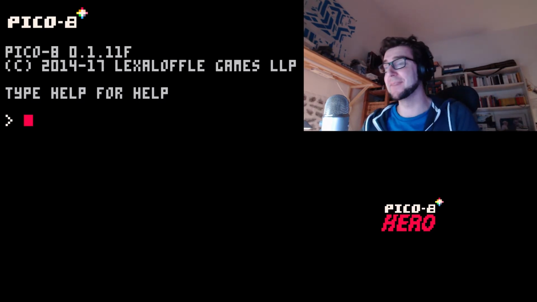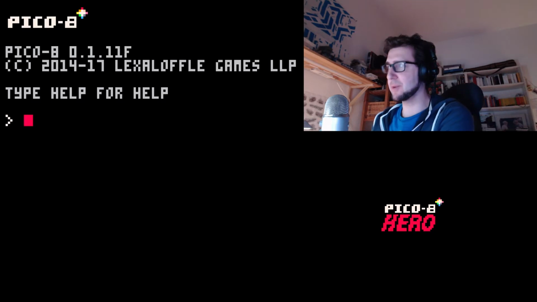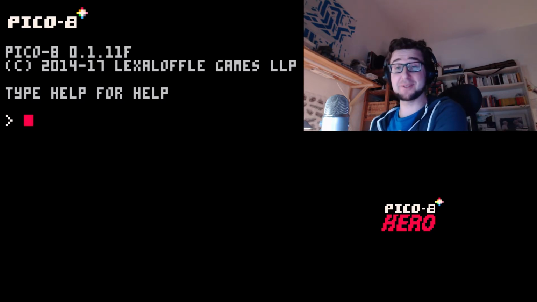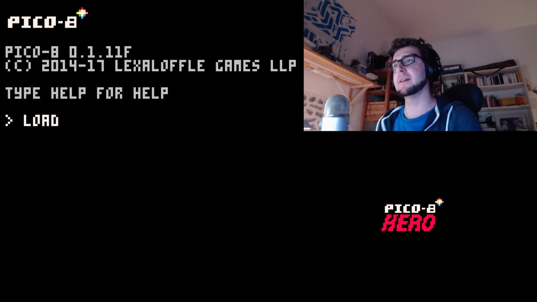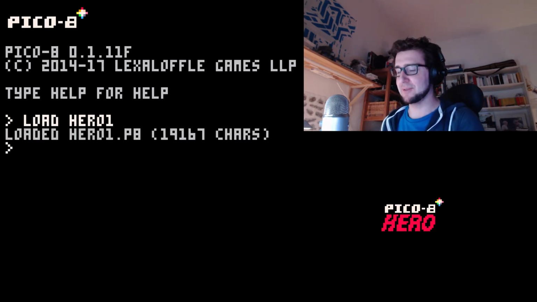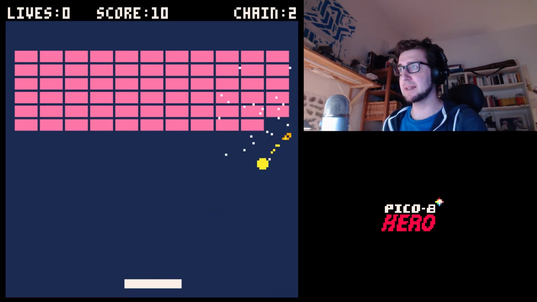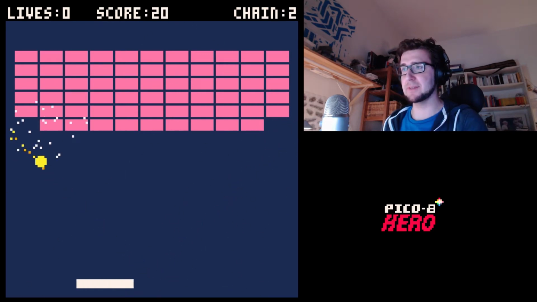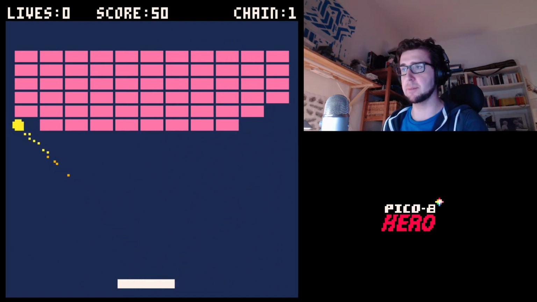That's so fun. Alright, so this is our first Pico-8 tutorial, and I swear the next one is going to be shorter. But wow, this turned into quite an adventure. We are still doing Breakout, and we are getting somewhere. I mean, look at how awesome this game looks. Now we have the bricks animating in, and we even have the bricks being hit and the particles going all over the place.